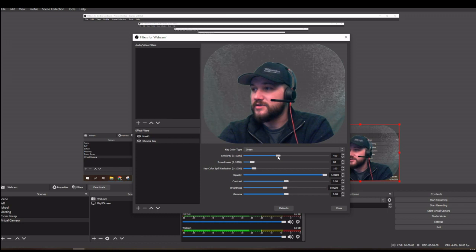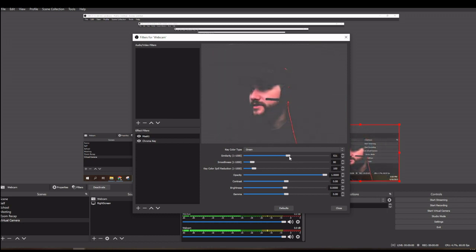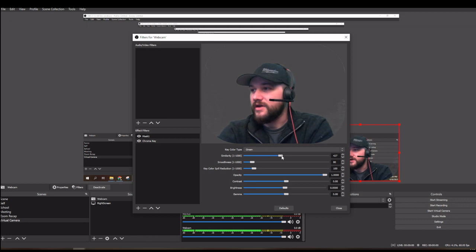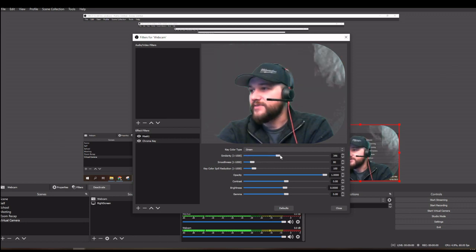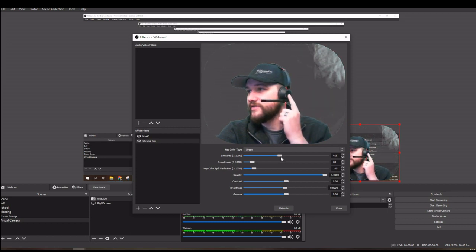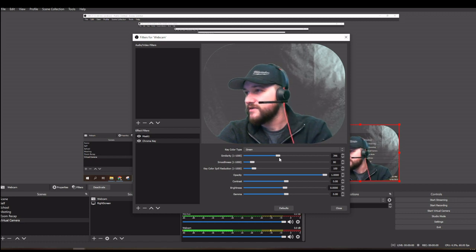So we're just going to start down the sliders from top to bottom and see what works and what doesn't. We can see already, if we bring the similarity to the right, we're too similar, so we fade out. If we go the opposite way, we're going to be too different. So we have to find that happy medium where we don't fuzz out like the background's doing. I'm gauging off of this right here, the first thing I notice fuzz. So I'm going to go until that is solid.